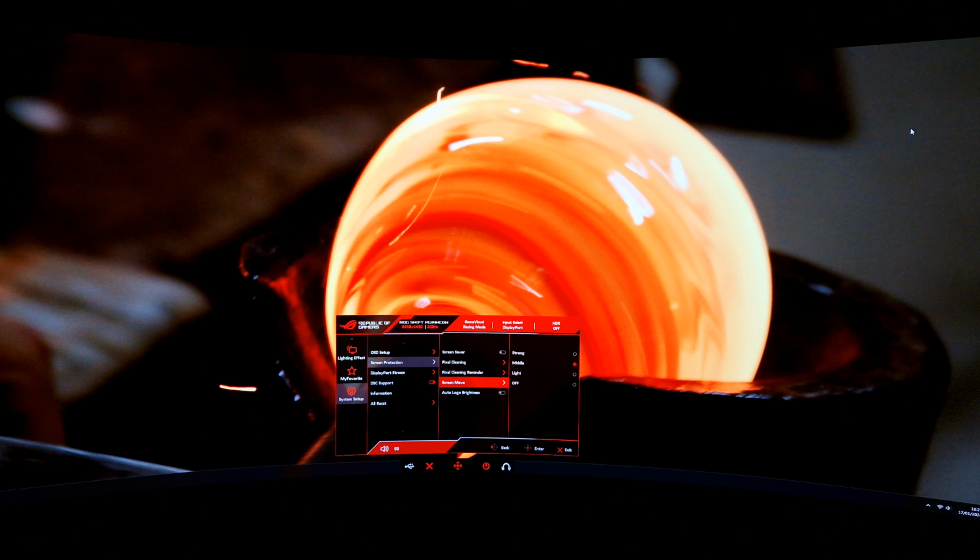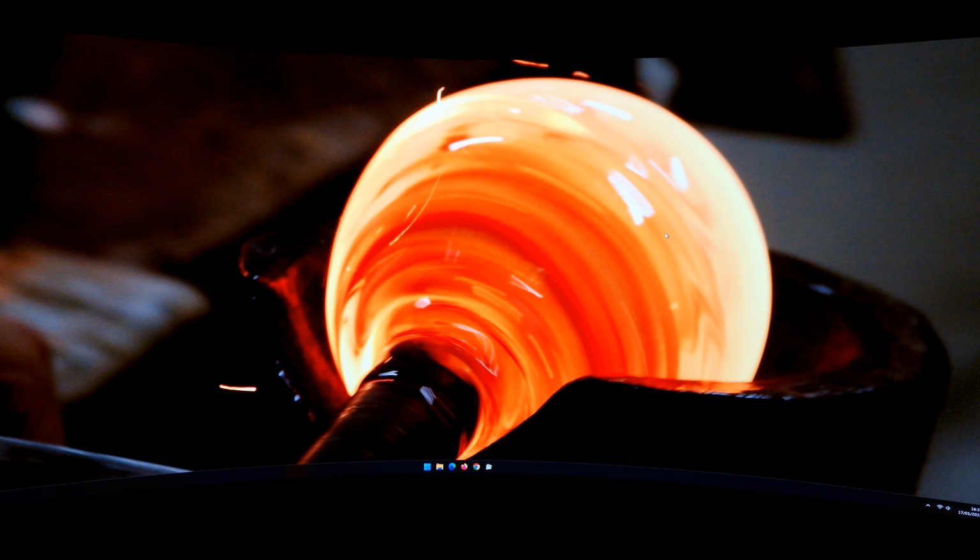It's really mainly designed to reduce image retention around edges of some objects. It's not going to affect larger static objects. So for example, if you look at this ball here, if it nudges everything just slightly, then the pixels are still going to be pretty bright, and some of them are actually going to be displaying exactly the same shade anyway. So it's not exactly a magic solution, it's just one of the mitigation measures. I'd recommend just using it, set to middle, see how you find it, set to strong if you can tolerate it, light if you found middle annoying, or off if you really just found them all annoying.